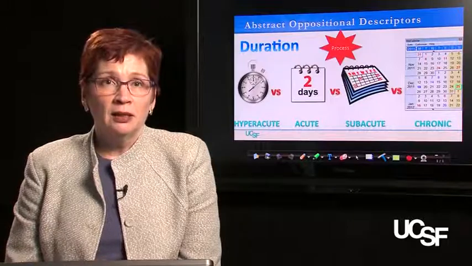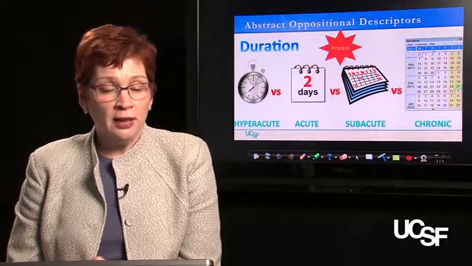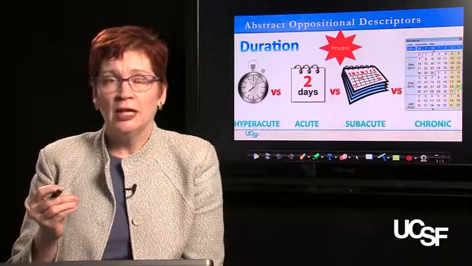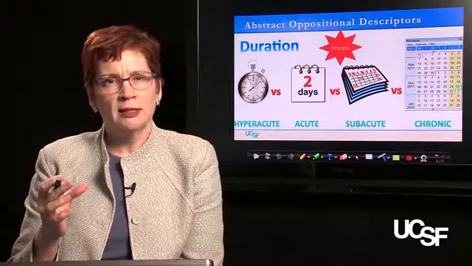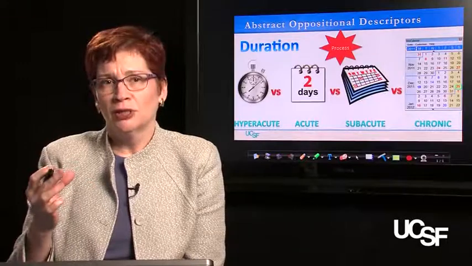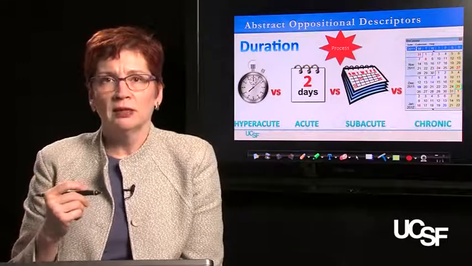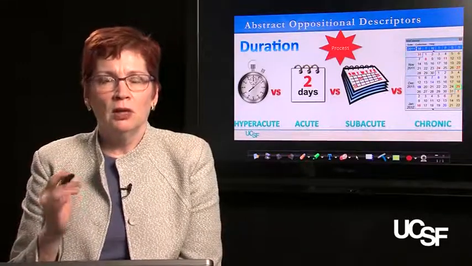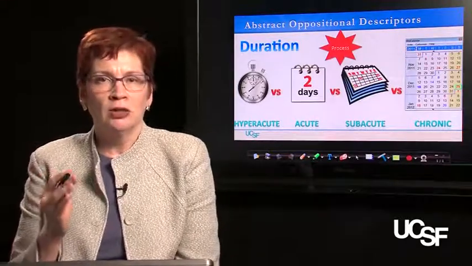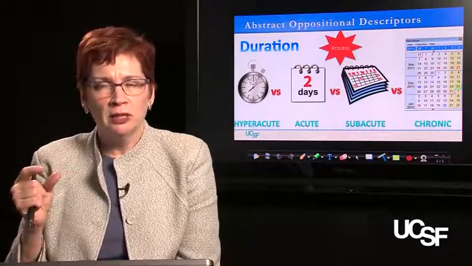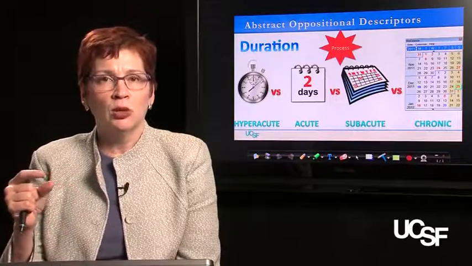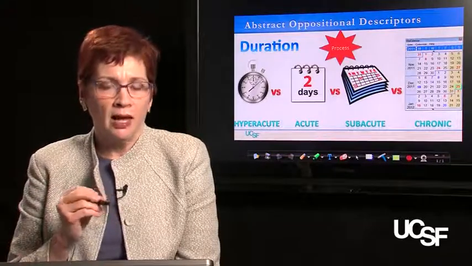Most process terminologies are what we call abstract, so they move from the patient's description of "I have been sick for a day" to a more abstract concept we talked about last time. When we talked about time, I've been sick in a hyperacute fashion, a very short period of illness. And they're oppositional, so something can't be both acute and chronic. It's either acute or chronic. So we begin to get into that forward thinking mode as we think about a series of branch chain points that each question takes us along that path.